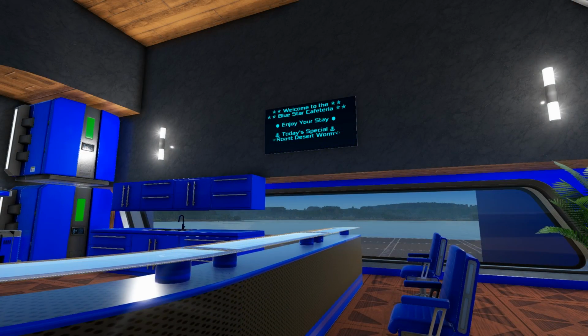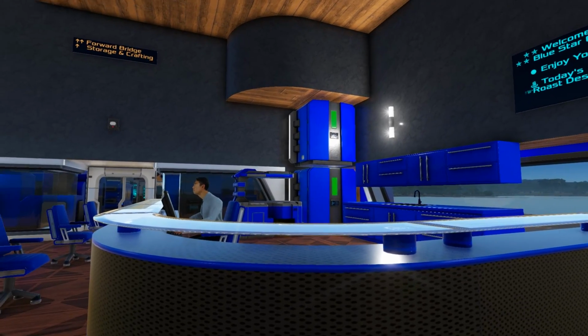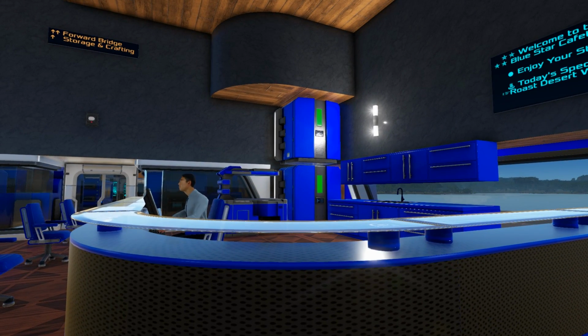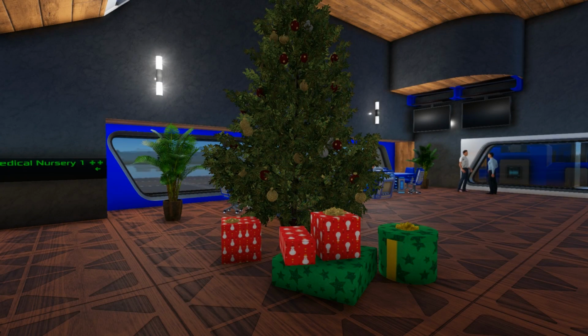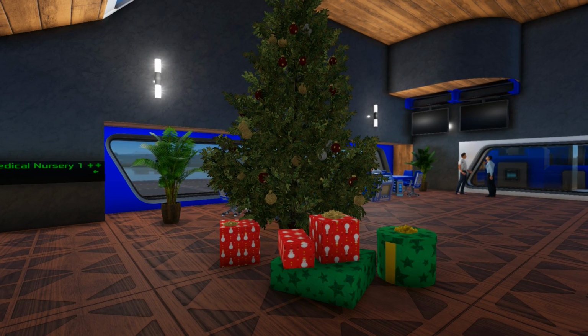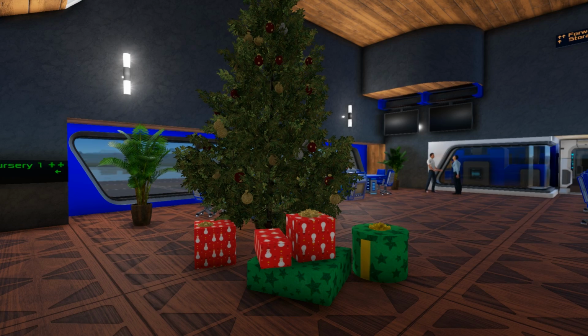So we have a nice sign here on the wall telling you that today's special is roast desert worm, so make sure you give that a try. We also have a nice kitchenette area and our actual food production setup where we have 2 more fridges and a food processor. It's also notable that they are very eager for Christmas to arrive, so they already have their Christmas tree up and some presents set out.